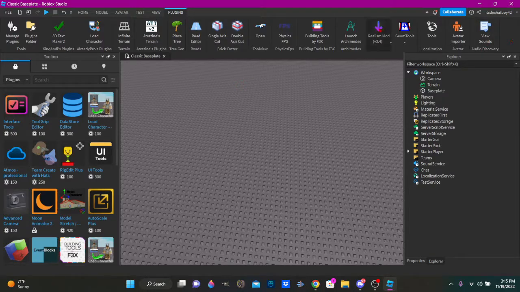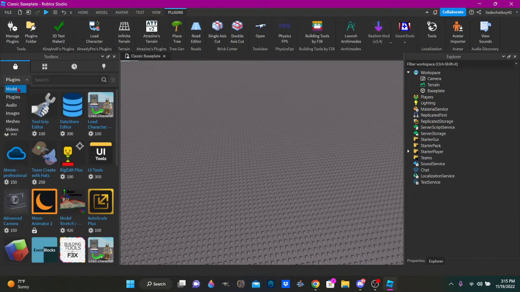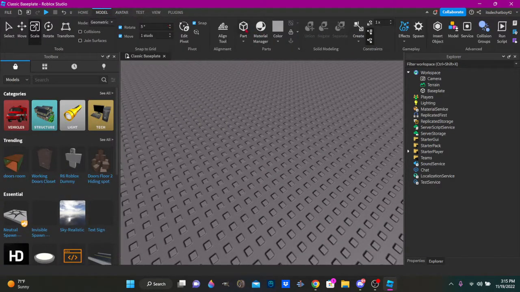The second one is Archimedes. Archimedes is basically for making curves. That's basically like one of the most important parts. And if you want to get fancy, you want gap fill or geom tools because this also helps a ton. Alright, so once you have those three little things, you can finally start making your Roblox racetrack.